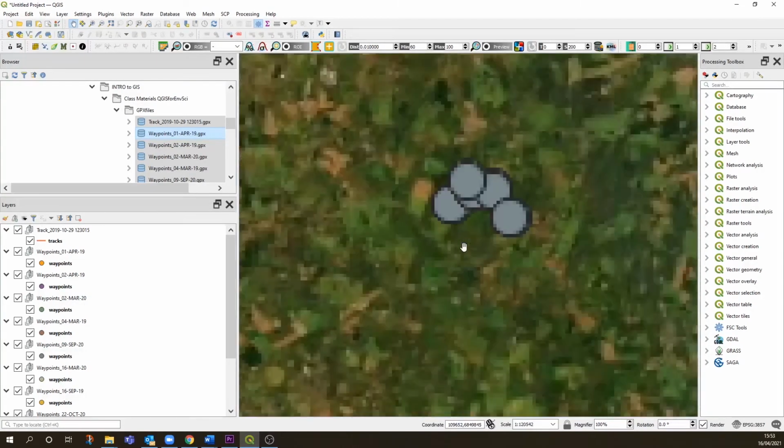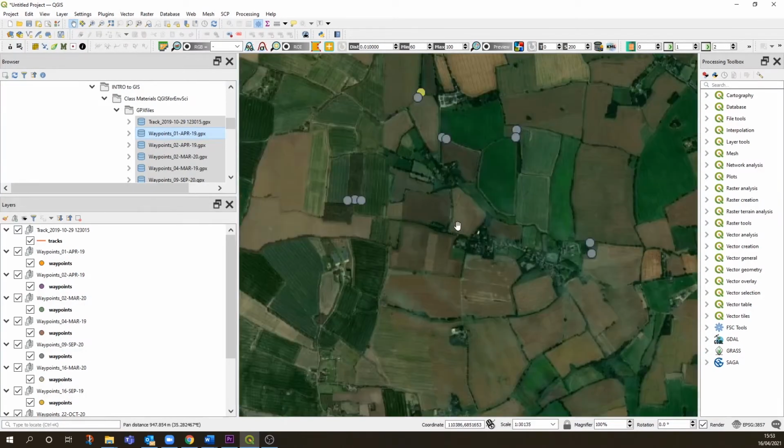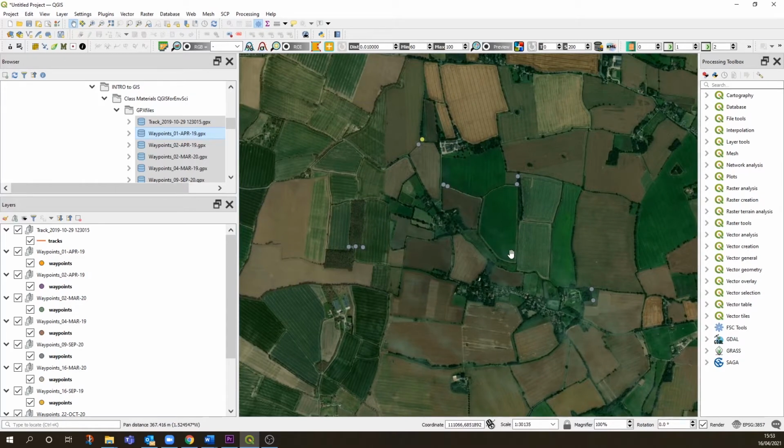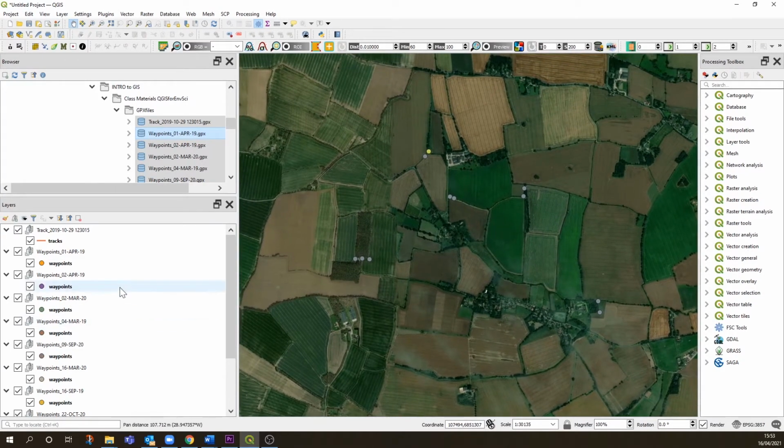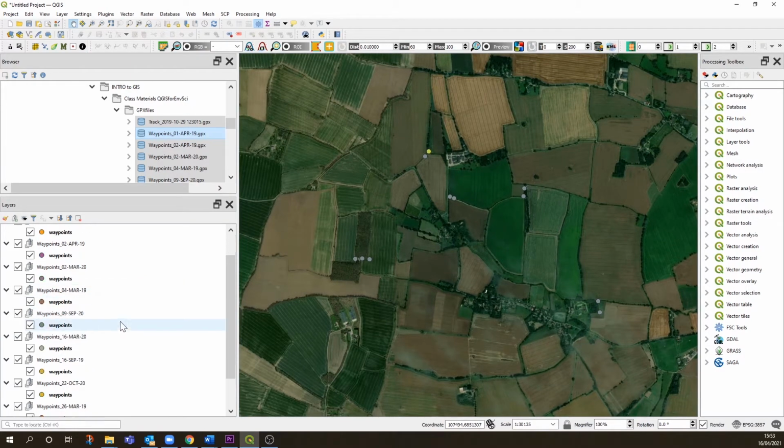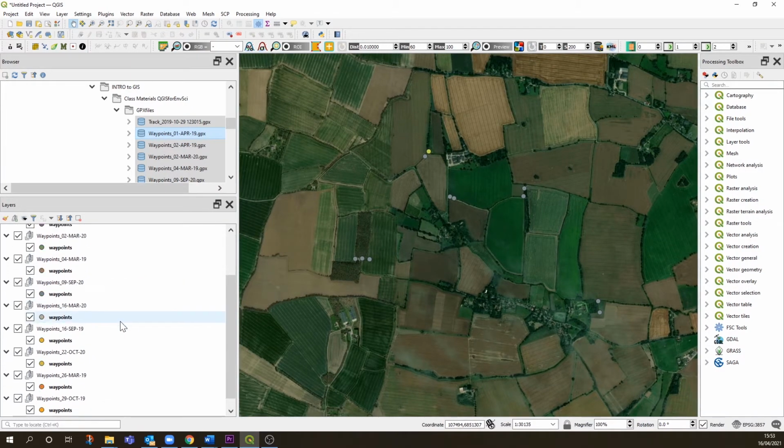I'm going to focus in on these ones up here. There's a series of points relating to some camera traps. And if I want to, I can find that layer and label my points. By default, I've got name in there. And when you name a file in a GPS, it will automatically have a name field.